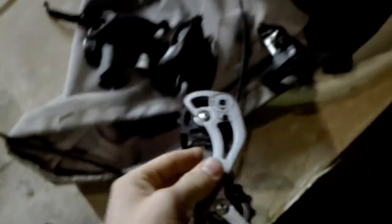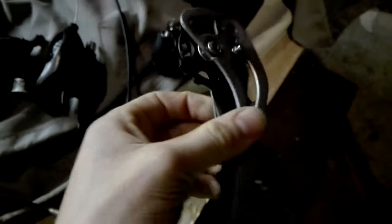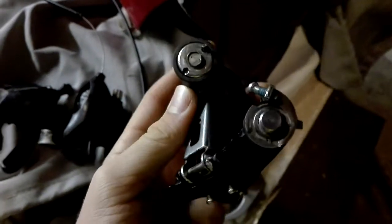There's my other shifter there. The reason this derailleur here is looking sad — it's not attached to its buddy, the spring part — because that rivet there popped out of that hole. For some reason when I did a jump, it just got caught in my wheel and ripped off that thing there. Just bent it terribly — it looked like it was never going to work again, which it won't. But I managed to bend it back to the right shape in the vice. I don't believe I can attach it again. This is in good condition by itself, but without that it's pretty useless. Also bent that screw a bit there. So I've bought a new derailleur off Trade Me second hand — next model up from this one. Instead of an Acera, it's an Alivio, so next model up.